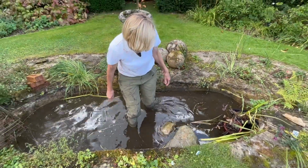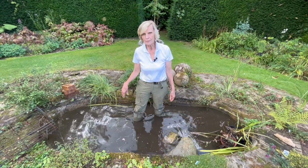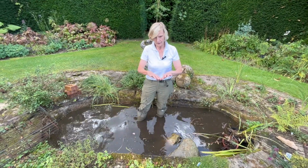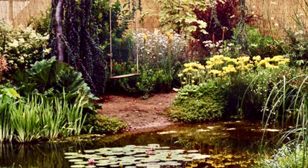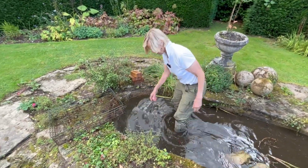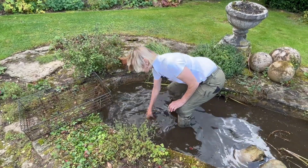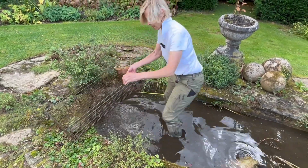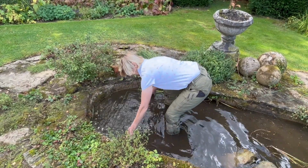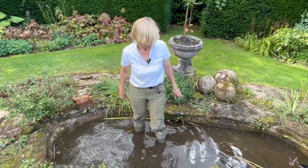So if they were swimming around in here, they've got a nice step and an easy way out of the pond. And the other problem is that this is a little bit too deep for marginal plants to get established in. They like to go around the edge in the soft mud, and I don't really have that here. So I'm going to create some artificial shelves, and I've just done this with a few bricks to raise it up a little bit, but I'm going to drop a tray in this end just to raise it, so the plants in there are going to be a little bit higher, nearer the surface of the water.